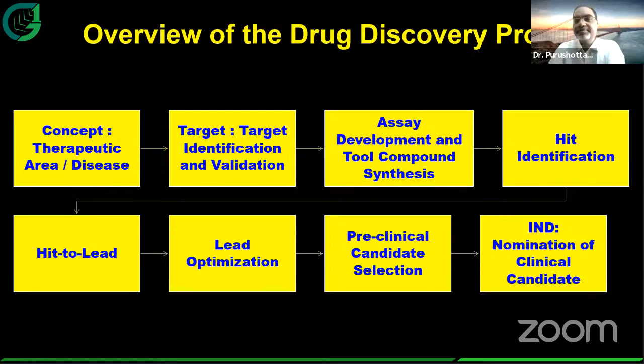These are all basically chemistry based processes where chemical modifications and structural modifications are done, and today we are going to focus mostly on lead optimization. In hit identification, the compounds' activities are very broad, or they are not so active, but in lead optimization they are before the preclinical candidates, so a lot of studies are done. Then the preclinical studies and tox studies are done, and then the IND nomination of the clinical candidate is filed to the US FDA.